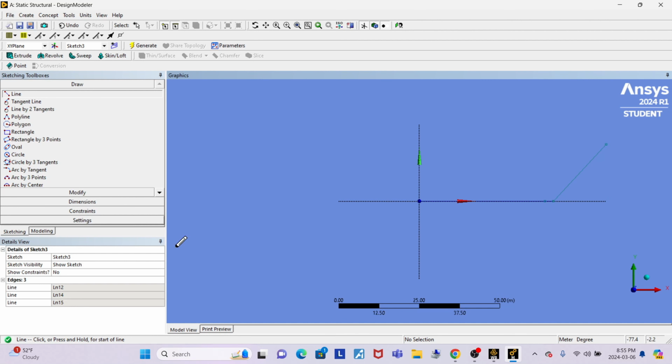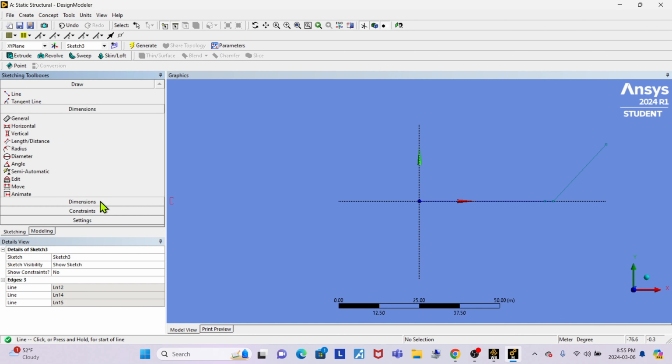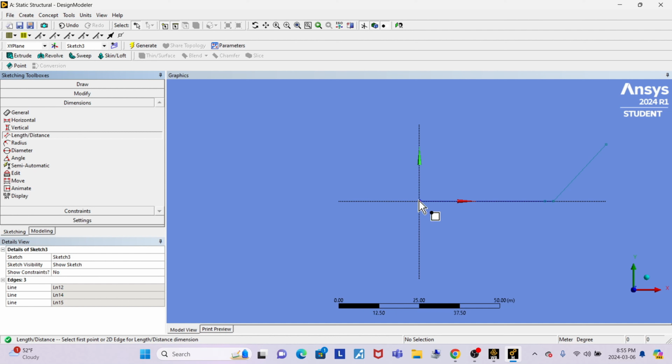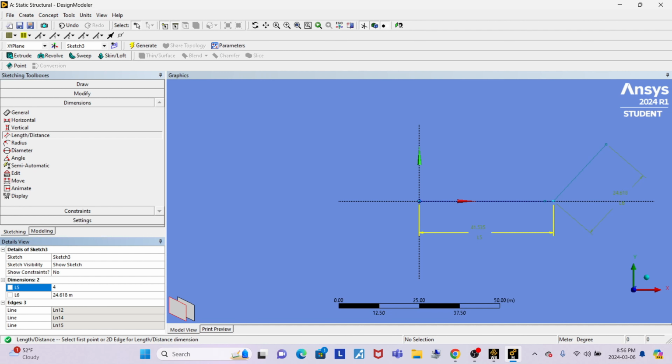It's a sketch without dimensions, so I should go for length. I should go for 40 in this direction, and this should be 25.